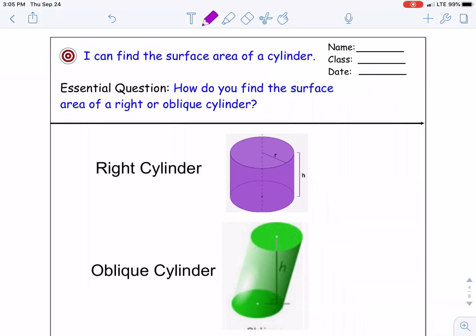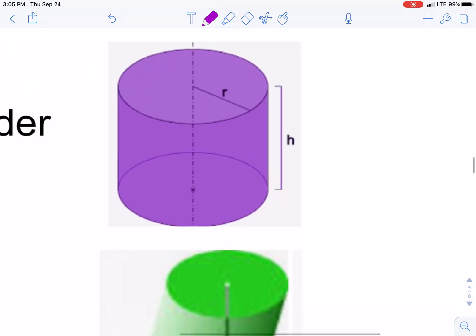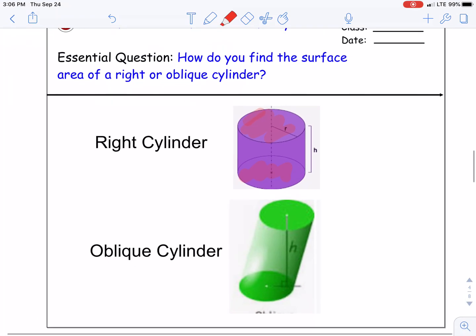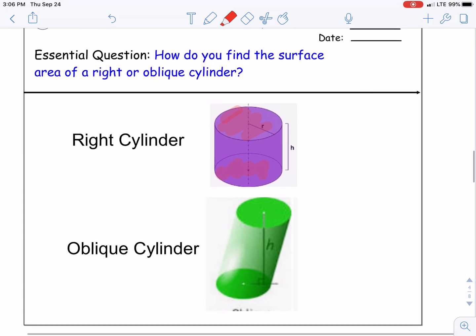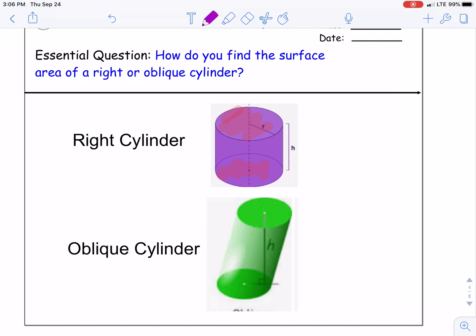We're going to go through and talk about cylinders. All right. Can of soup. How much tin would it make to make a can of soup? All right, so we are finding the area of the bases, right? We have 2 bases. We're going to be finding the area of circles. And then if you think of that wrapper that would be on the soup label or those Powerade bottles and Gatorade bottles, it is a rectangle.